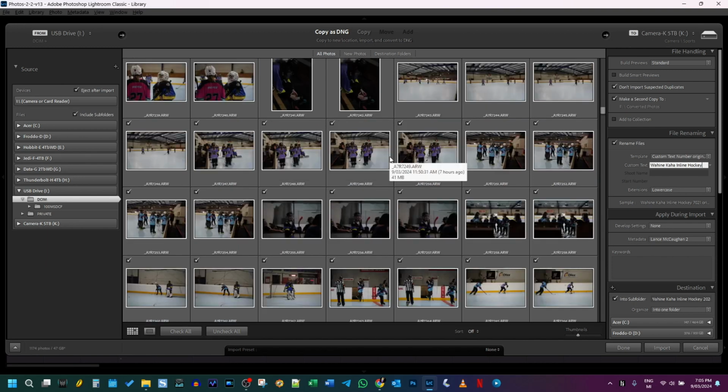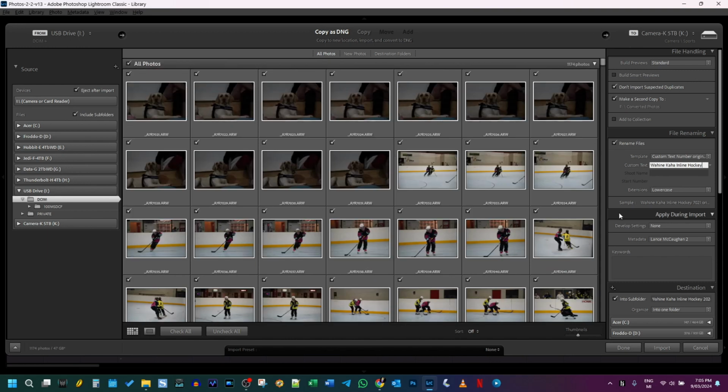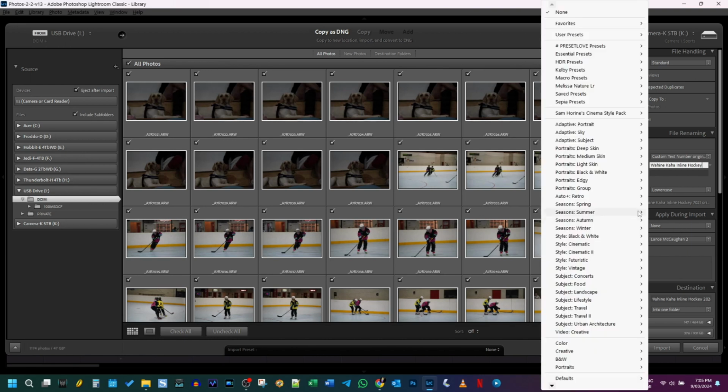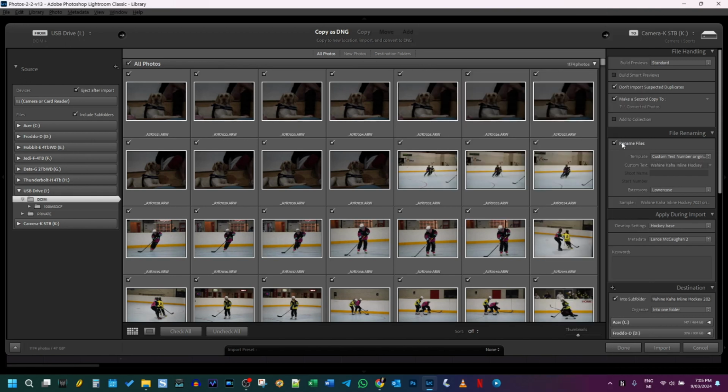I need to bump it up more than that, and that gives me my base starting point. But because I shoot a number of different things, I don't often use the developer settings preset piece. Theoretically I could, and that would just be a case of picking my preset from in here, favorites, hockey base, so I might as well run it.